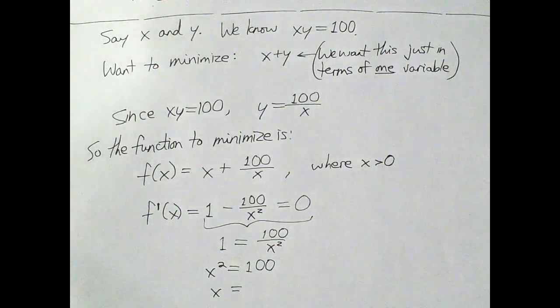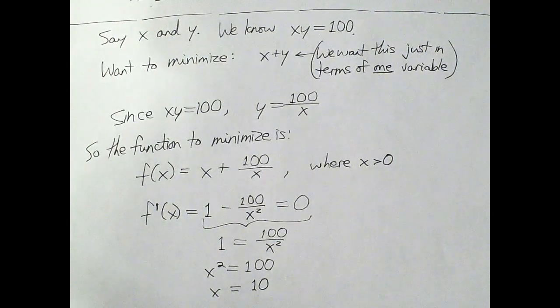When you take a square root of both sides, usually you do plus or minus the square root symbol. But I'm not going to do that because I know that x has to be positive. So this is just positive 10. This is the only critical number, so this had better be it. I mean, we don't have any endpoints of an interval or domain to check or anything like that. So, this should be it. Here's 10.